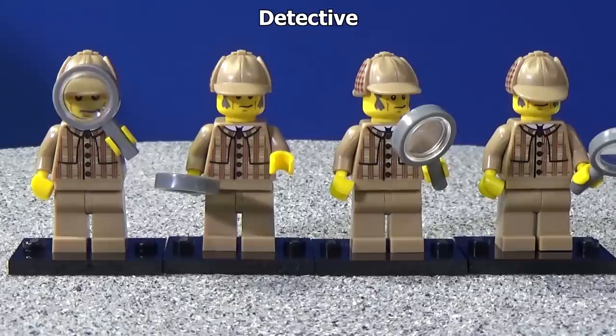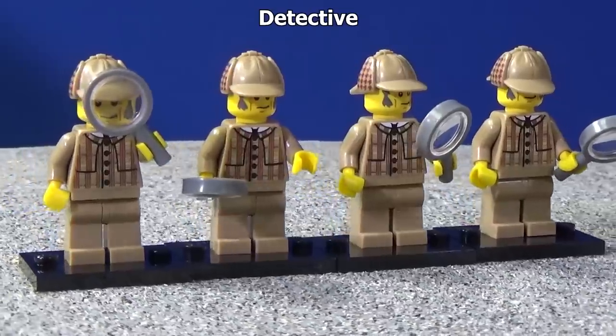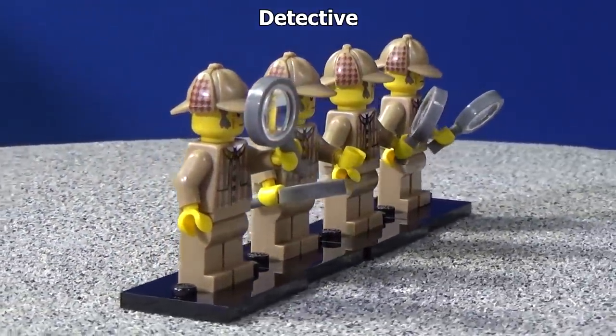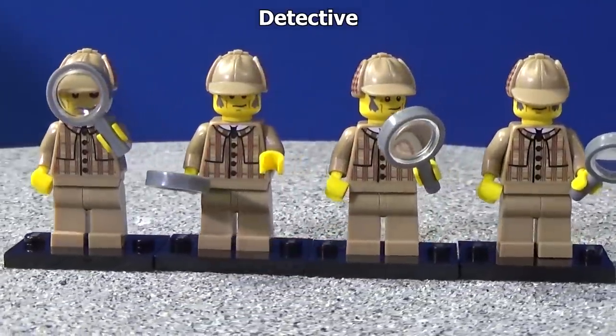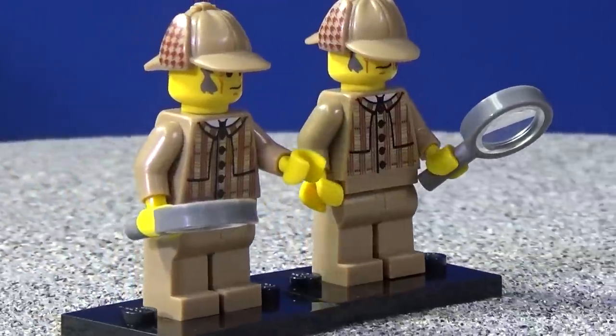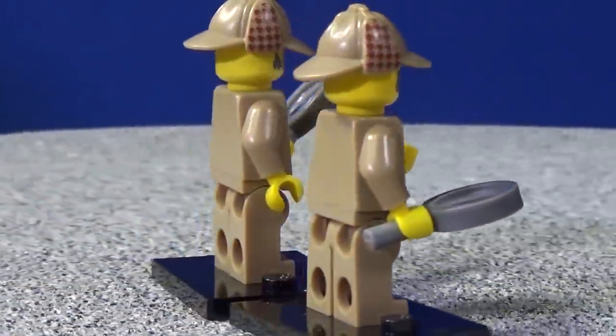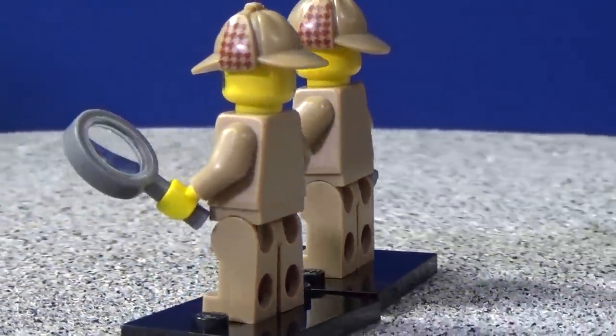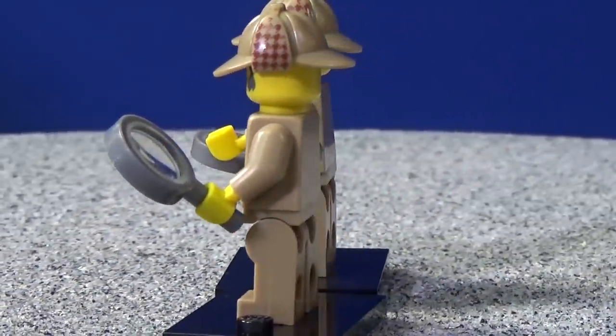It's the detective. Of course, you can hold a magnifying glass in either hand. It does come with a hat or a cap, I'm not sure. Has printing on the front. Let's get closer. It's only on the shirt. You only have the shirt decorated. There's no printing on the sides. No printing on the back. Nothing at all.